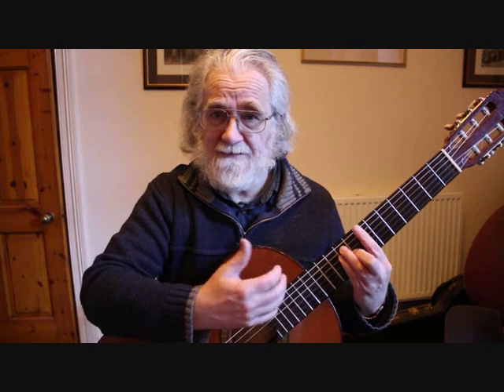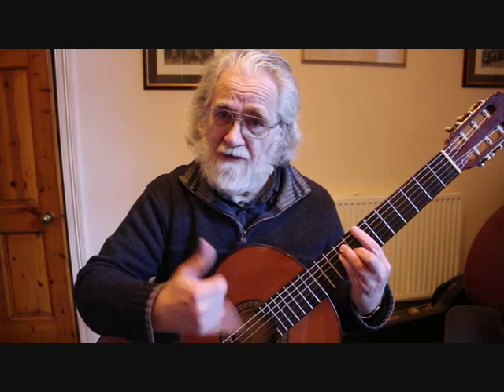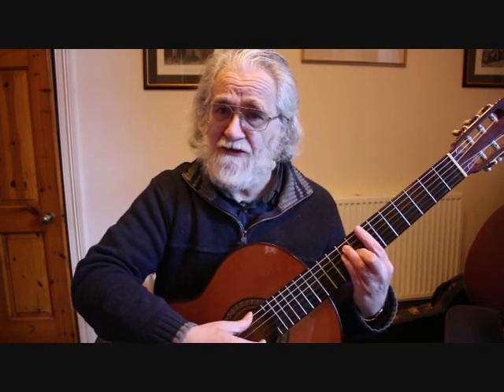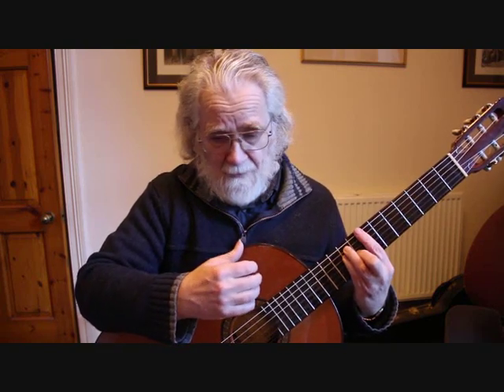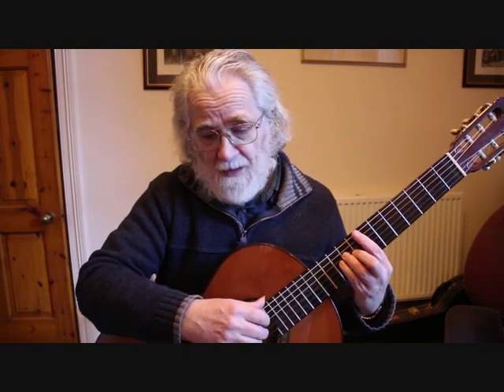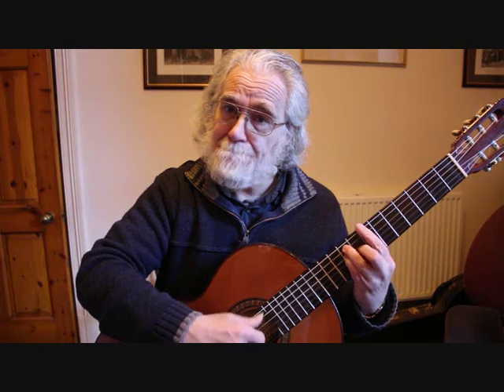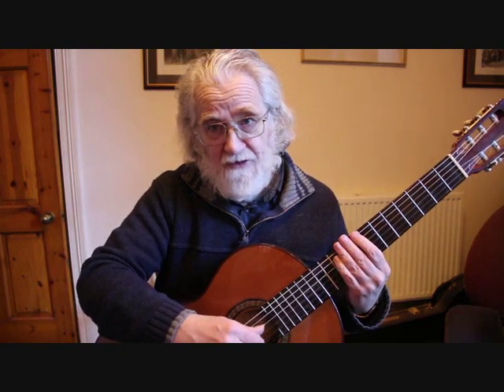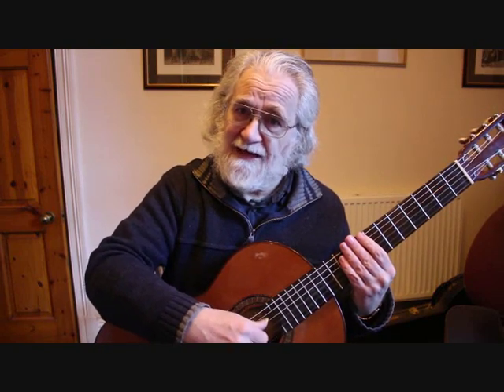How you play this is up to you. I like to play it like a flamenco player with a rasguardo on the right hand if you can do that technique, or you can use your thumb. Many players use their thumb — in fact I think Segovia plays it with his thumb. That is then continued with the melody and a tremolo played on the second string, which can create problems in getting the accuracy and getting your right hand back onto the melody note and that second string.